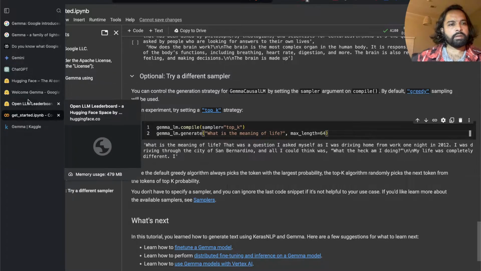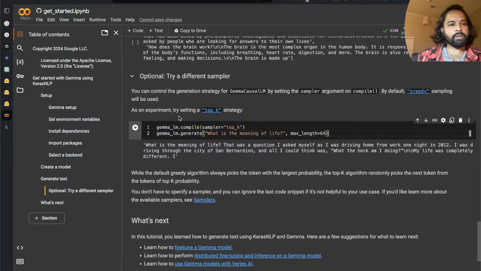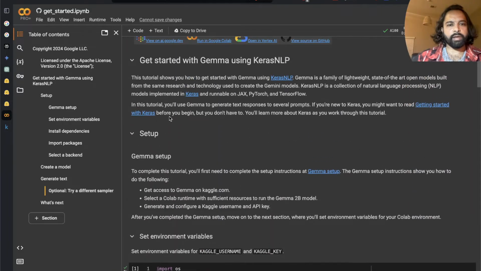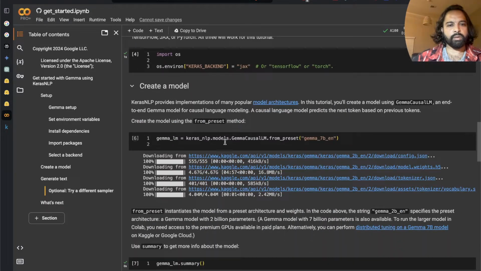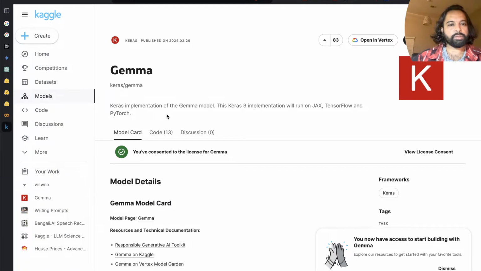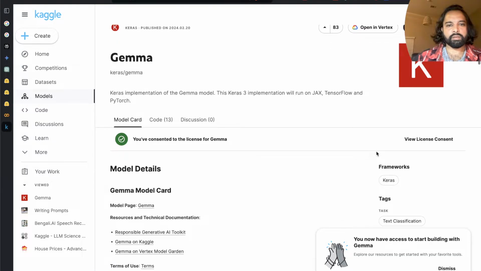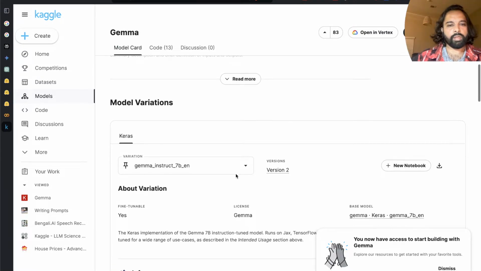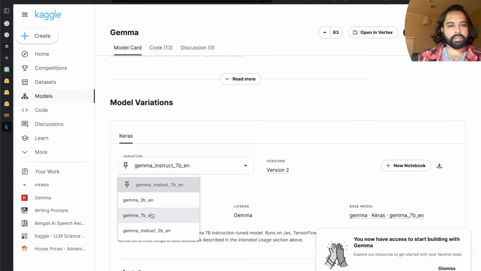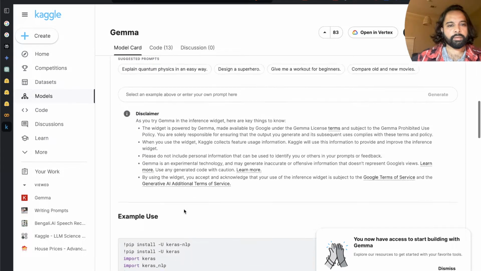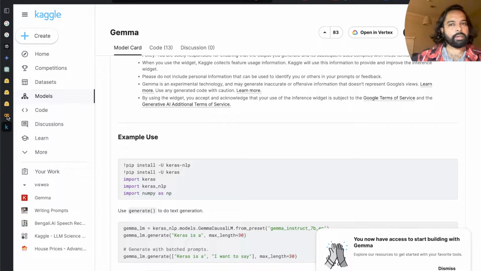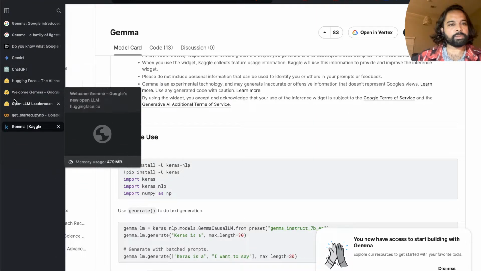Now, before we go to Hugging Face, these models, as you see, are located on Kaggle. You can also go to the Kaggle page, and I think before you download, you need to accept some request or sign something by clicking a button here, and then you will be able to download it. Right now, as you can see, the 2 billion and 7 billion models you can download. And we can see the notebook here also.